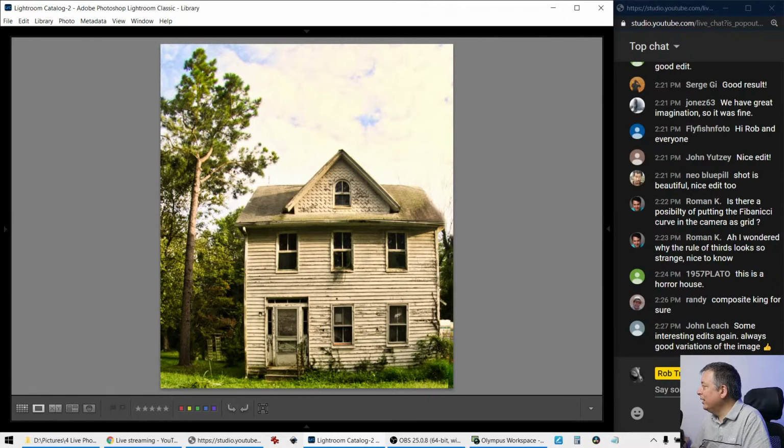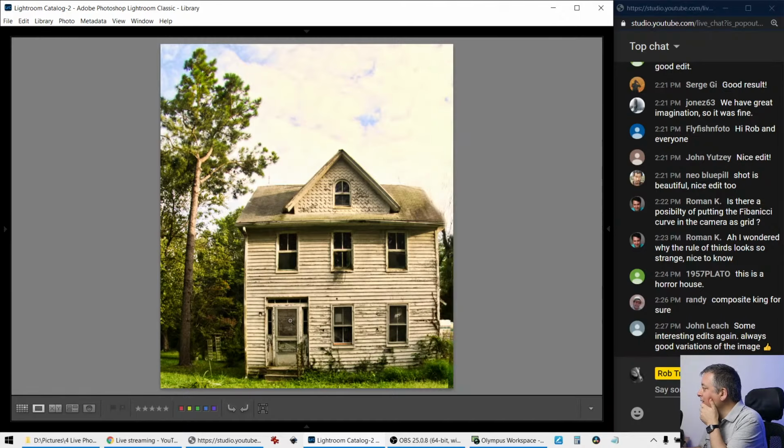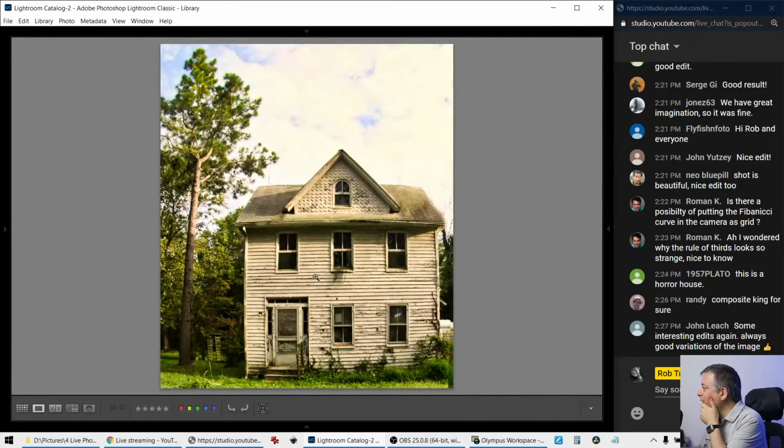Okay, this one's okay. Who did this one? This is from Ian. Okay, Ian, it's okay. Just a crop, but you didn't do anything on the distortion, which was kind of the challenge with this image, right? I really wanted to challenge you guys to fix the distortion. And it's a little bit warm in the skies. It's okay. This needs a lot more work.